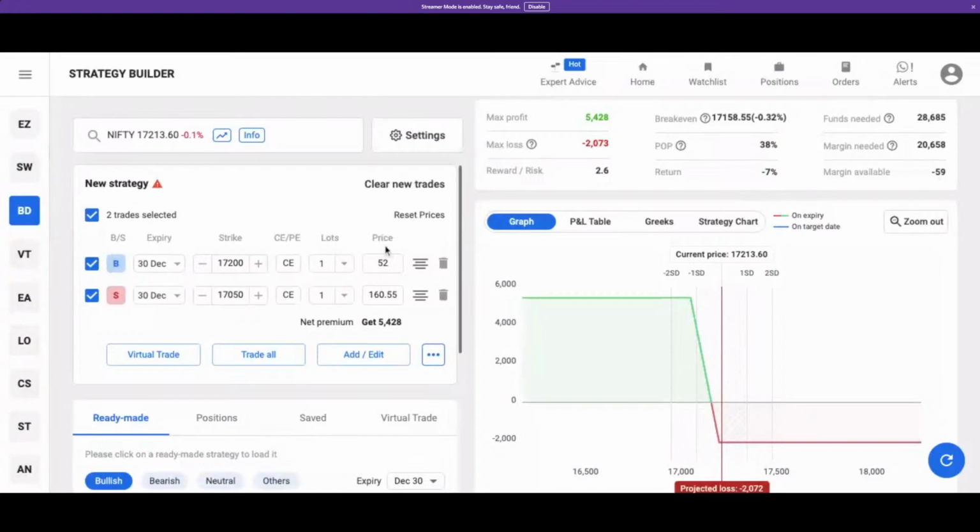Since you have sold options, you basically want both of them to go to zero. You want this to go to zero and this to go to zero, right? So if you want Nifty to, let's assume, go down all the way to 16,800, and if Nifty goes all the way down to here, what's the value of this call? Zero. So you lose 50 bucks here. And since you've sold this option, you will make 160 bucks. So what is your max profit, your net profit? Your net profit is basically 160 minus 52.